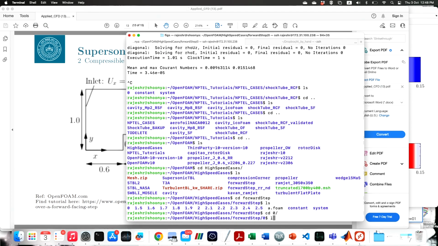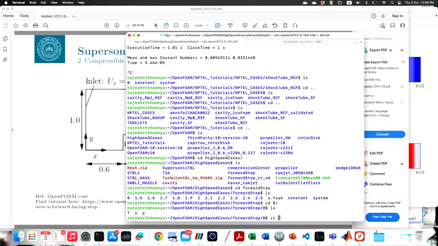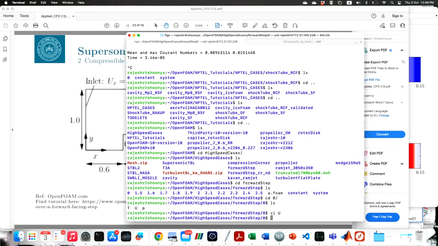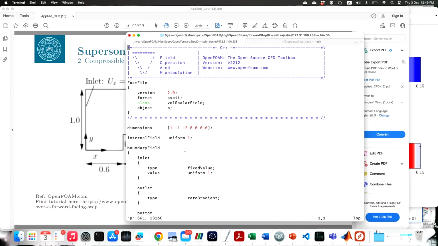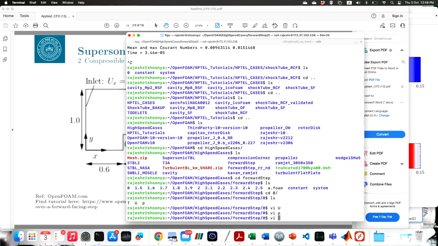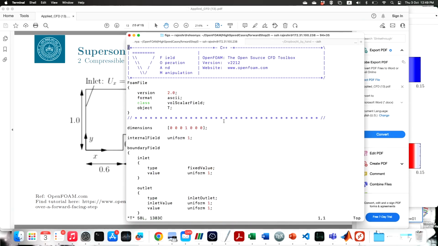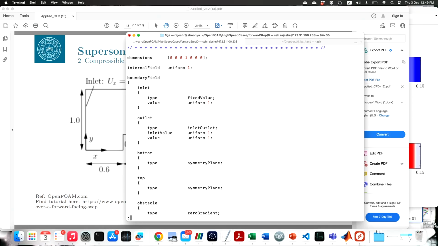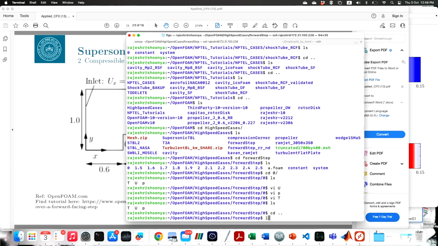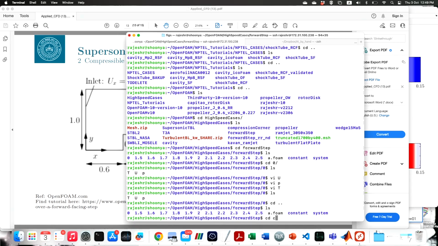So, this is the default solver that we have there, and if you go to the velocity, the Mach number is 3 and the velocity is also 3. That means your speed of sound has to be 1, and then your pressure is taken as 1. These are all physical quantities, and temperature is also taken as 1. So, your temperature is 1, pressure is 1, velocity is 3, and you have to make sure that the Mach number is 3.